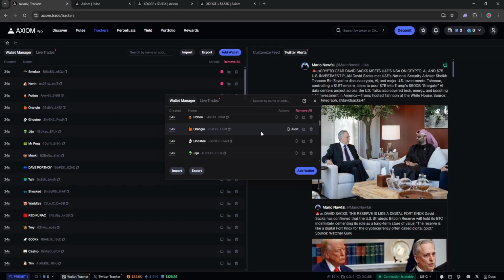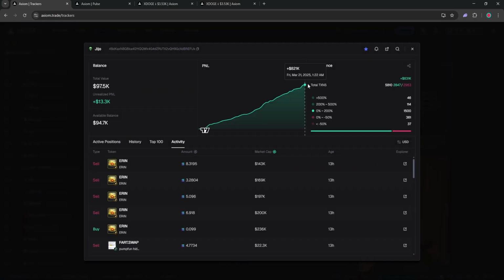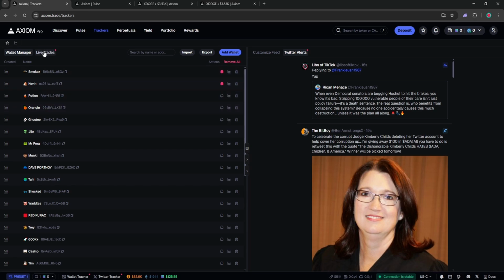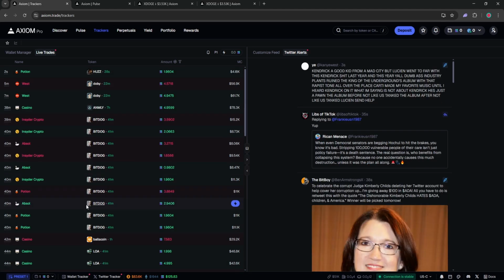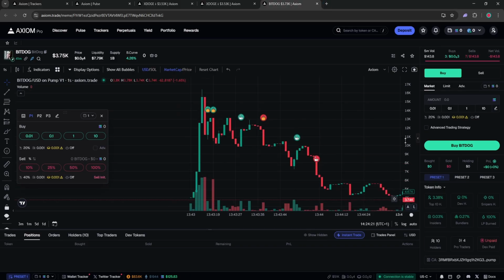So these people already made tons of money. For example, Orangey you can see made over $1 million. Jijo as well, almost at 1 million and so on. And anytime these wallets buy a new coin, you will see it here at the live trades. There are many people who are copying those wallets. I will not suggest you copying them, but having a look at them. For example, if many other people buy one coin, there's a high possibility that this coin might be good or would have a nice little pump.